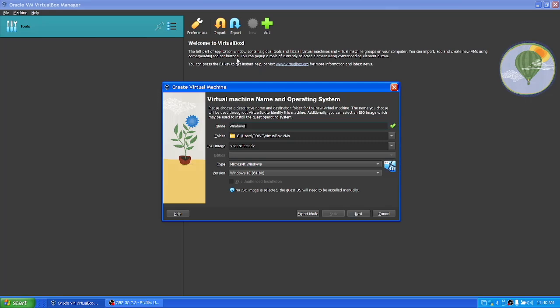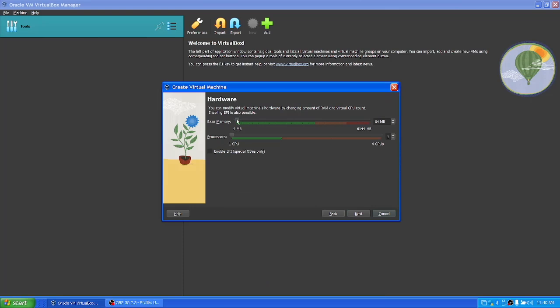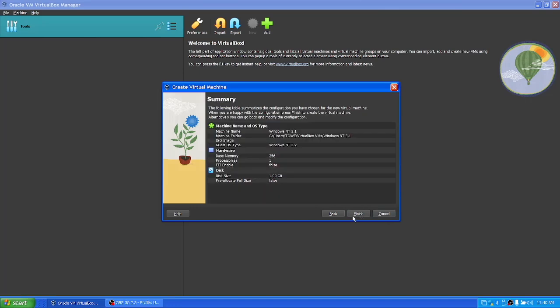So, let's just call this NT 3.1, and make it NT 3.x. That'll do.